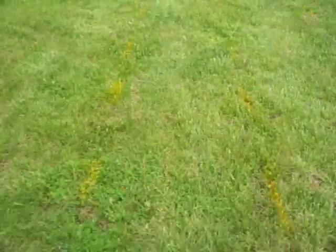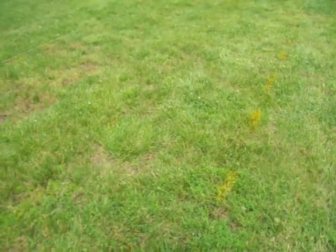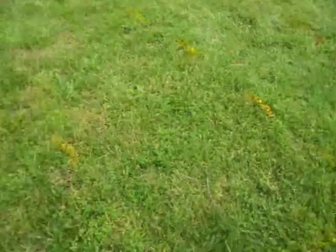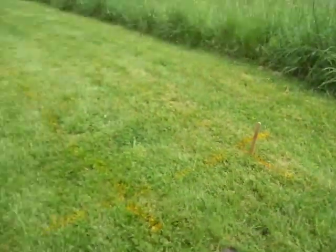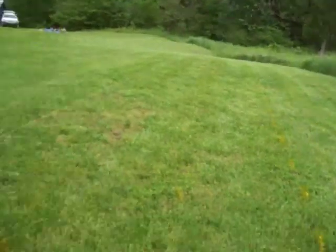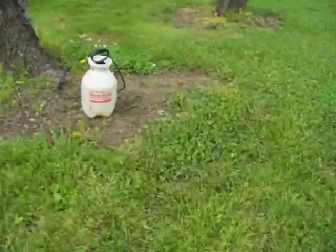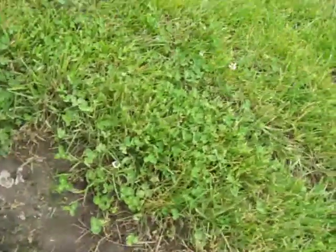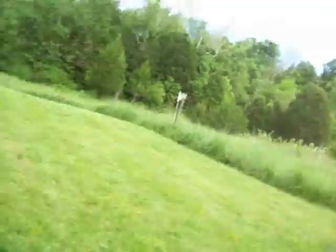We're gonna find out how this does. We have 6 rows in here, basically 12, 13 foot wide, but 35 foot long, something like that. We're waiting on the spray rig to get here. Those guys are kind of dilatory. Hey, I hear something coming. There he is. There's the spray rig. He's got the Roundup in him. All right. I love it.